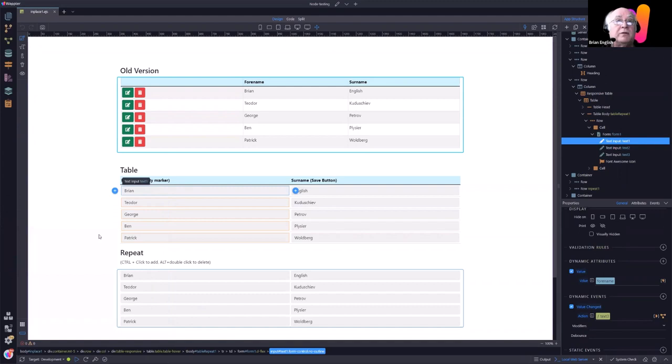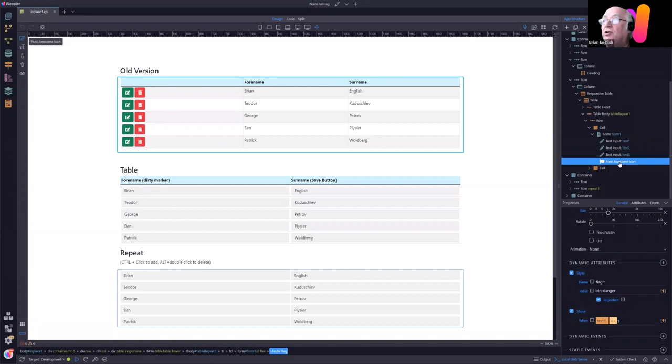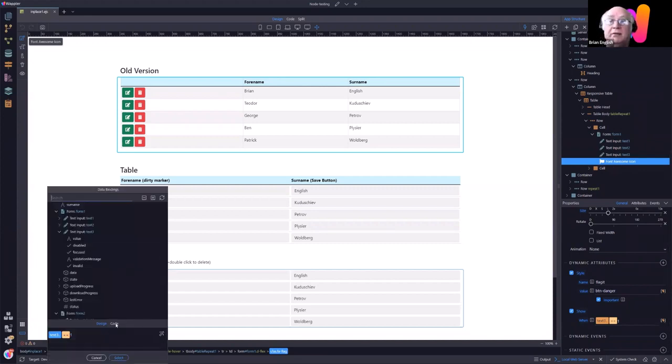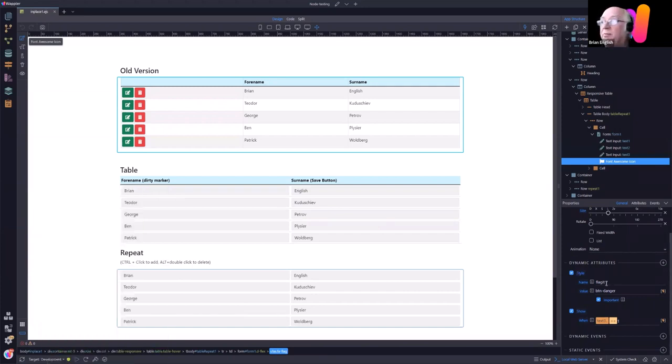So we're effectively using a hidden field as a toggle to toggle the status of what is then, in this case, that dirty marker. That dirty marker is simply shown if that field value is 1. We'll also put a little bit of styling onto this as well, just so it shows up in red.